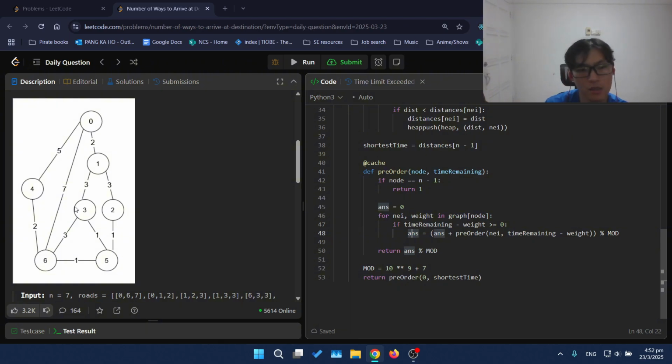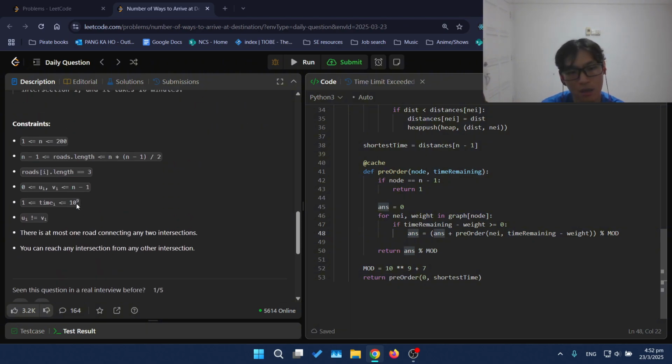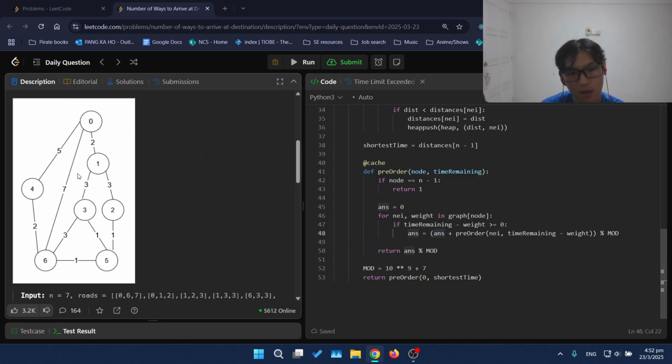Thinking of a way to shortcut it. I mean, we can always reach the destination node from any other node, right? And as long as you reach a particular node with a budget that is greater than something, well, that means we still need to know the current budget and where we are currently at as well.